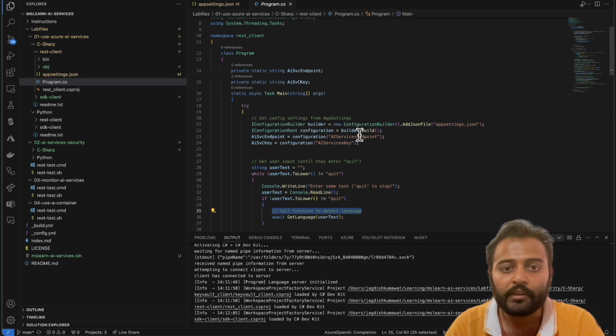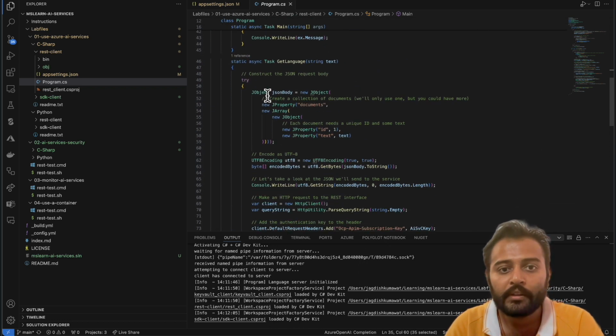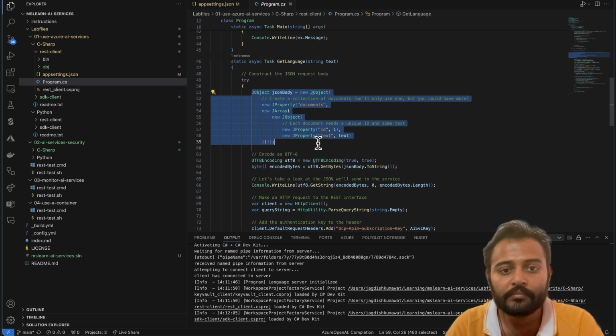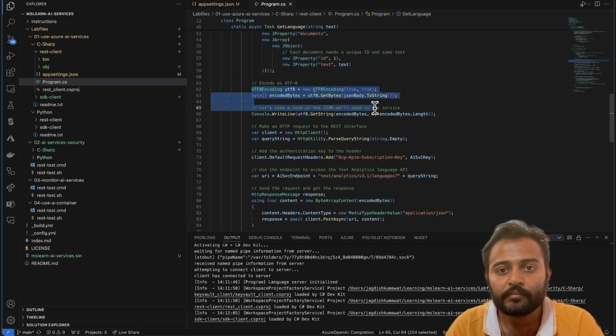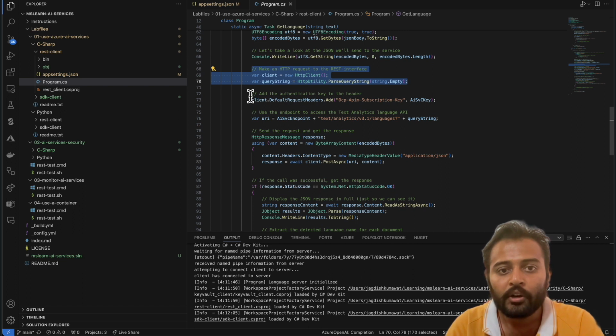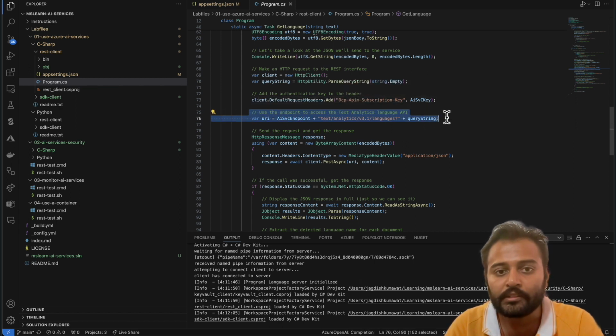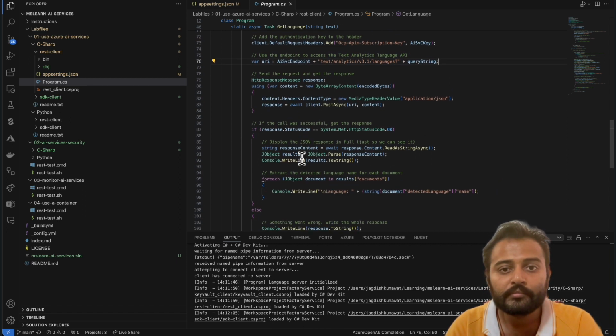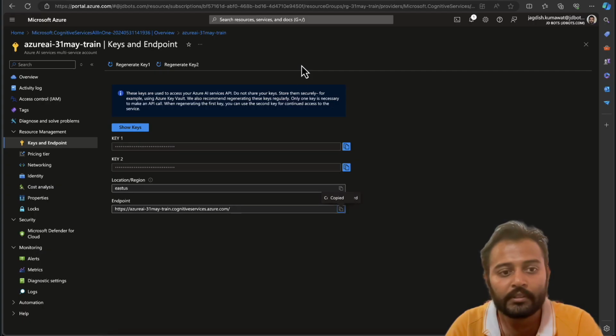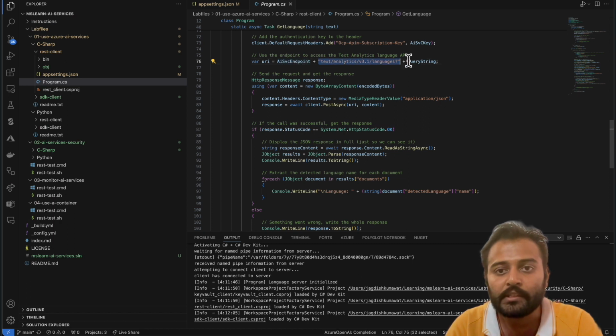And again, it's using the REST API. Let's see. It is creating the request body and initializing the HTTP client, authenticating with the service by providing the subscription key, and creating the endpoint URI. Basically, the endpoint that we have is getting appended with this particular string.